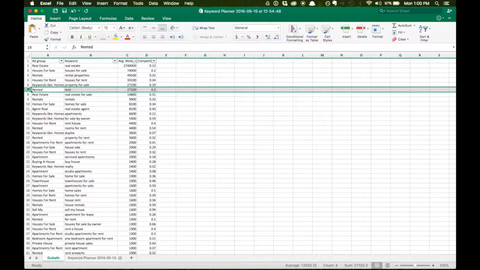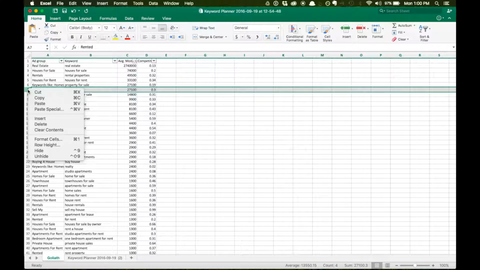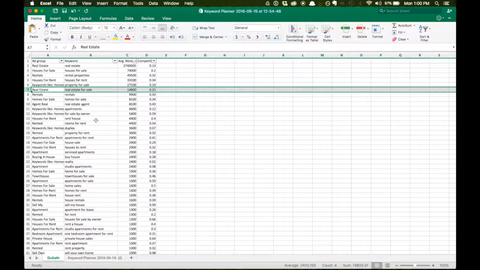So rent is a keyword that I'm not necessarily going to target, but the thing I want you to remember is that even if I'm not targeting rent, if I target houses for rent, or apartments for rent, or rooms for rent, it's going to hit the keyword rent. So I'm still going to be able to rank for that, but I'm not going to build an article just around the keyword rent, because that's just going to waste my time. So I'm going to go ahead and delete that really quickly.